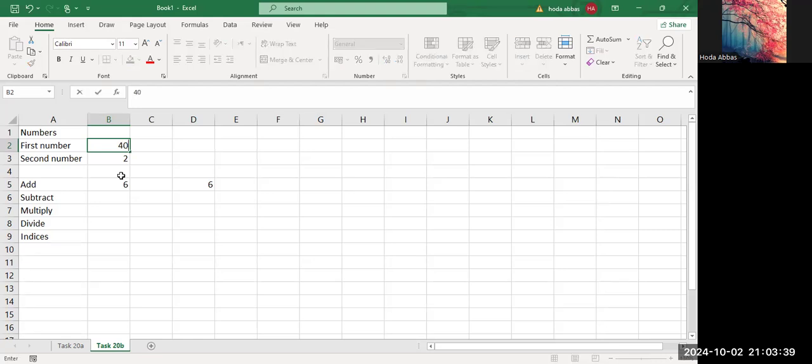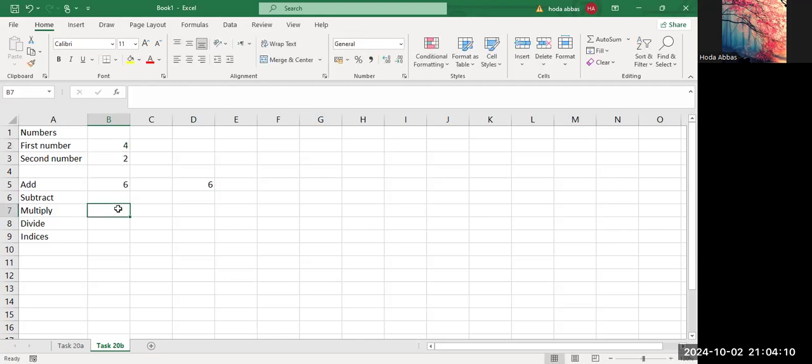When I say 40, sorry, this is addition. I thought that was multiplication. 42. For example, when I say multiply here, equal this one multiplied by, I have to change it first. Okay, this is a multiplication.